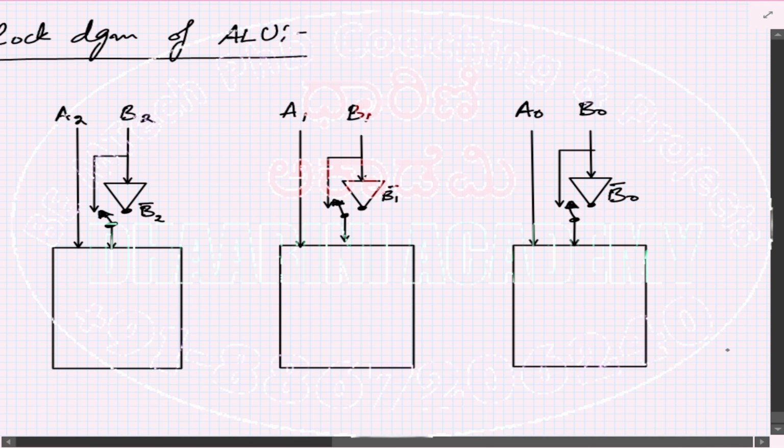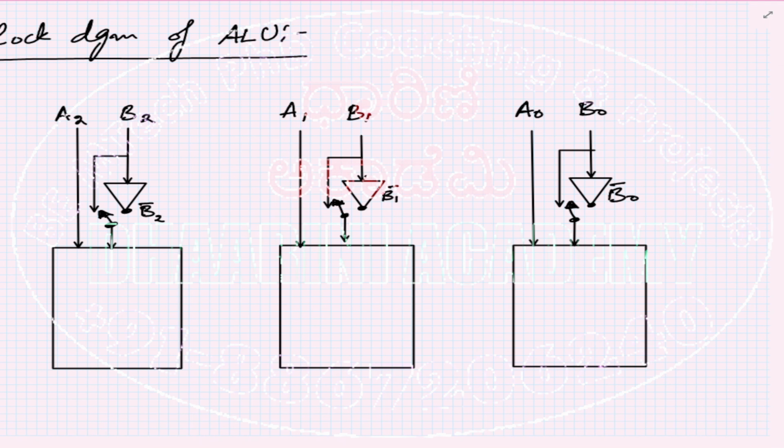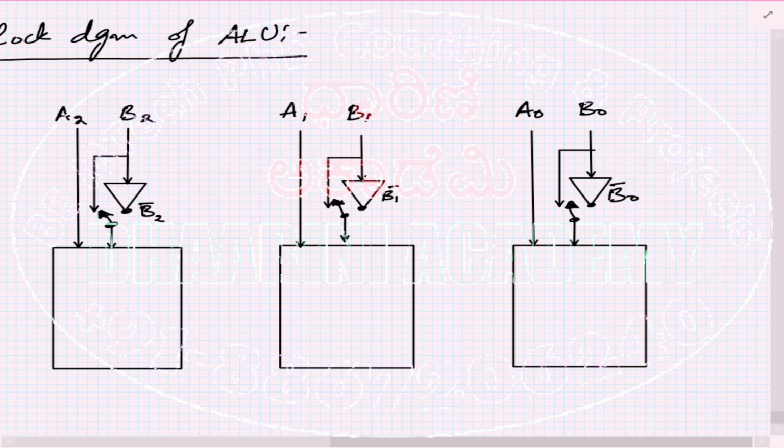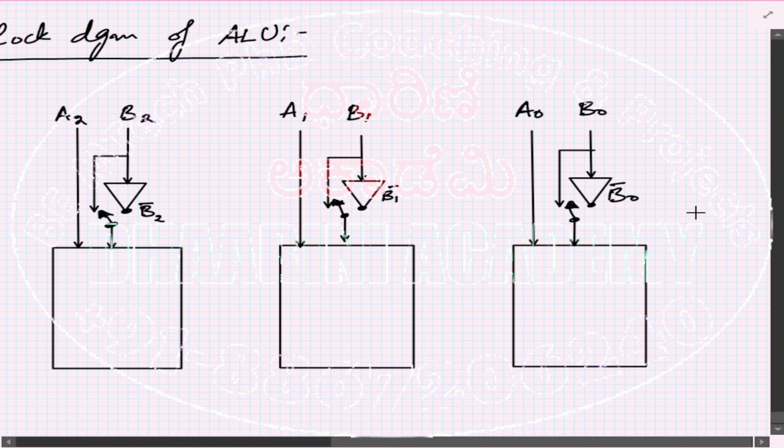Then you have to have a facility to provide the input carry, right? So let's do that now. So let me say that I am going to give the reverse direction. It has to be like this. So this is the C in, right? You have the facility to make C in 0 or 1. C in 0 means you get something at the output, right? C in is 1 means you will get some other output.